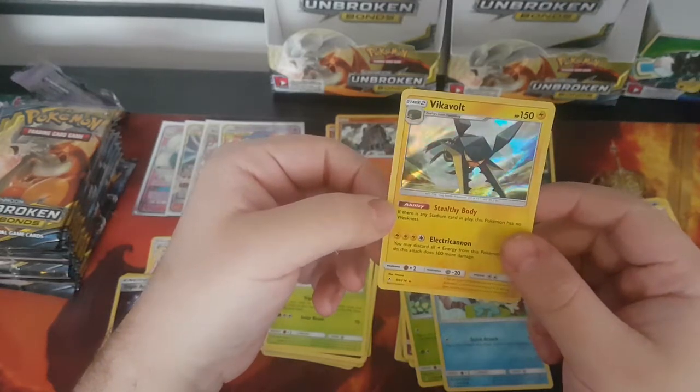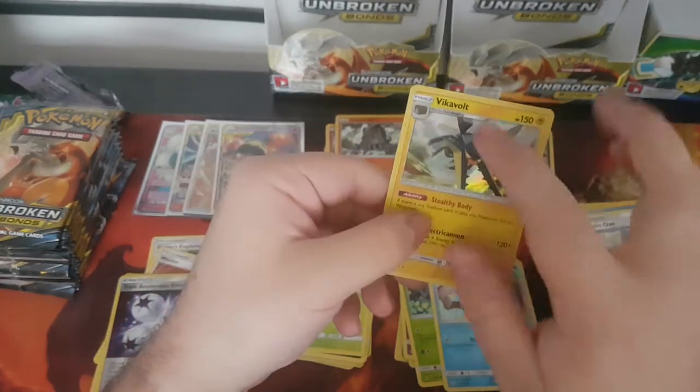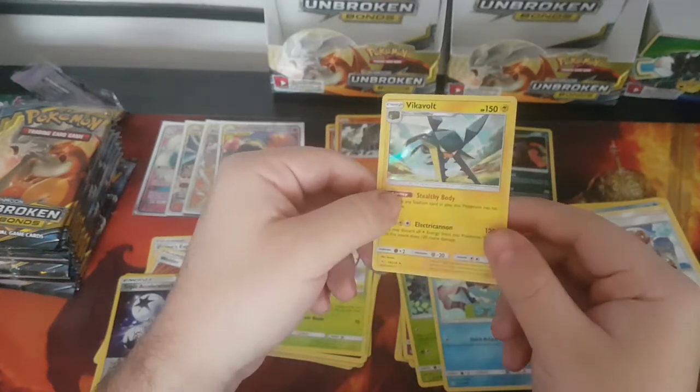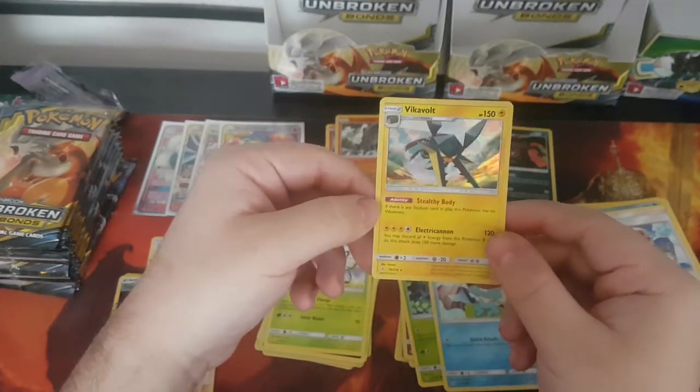I really like some of the foiling in the set, the way that the lines run across the card. I think that's really pretty, makes it stand out.